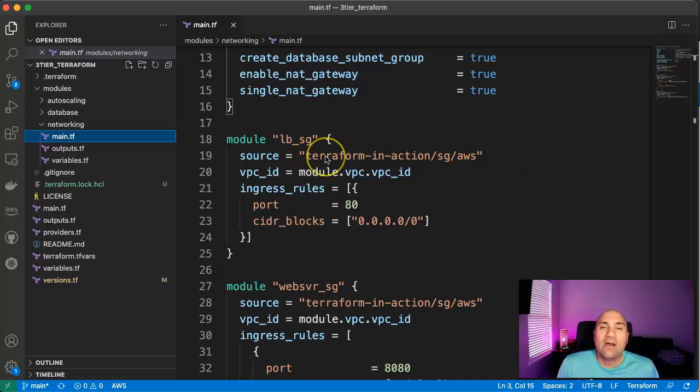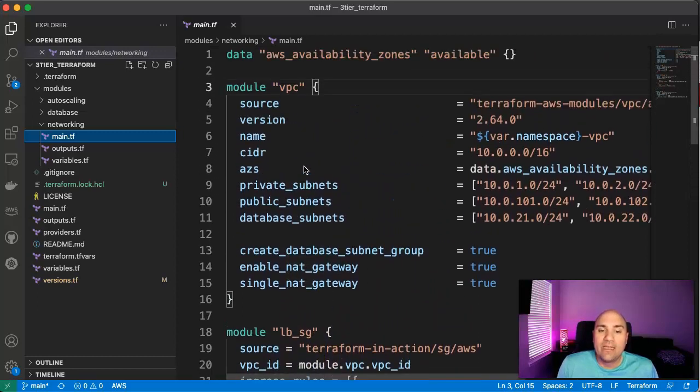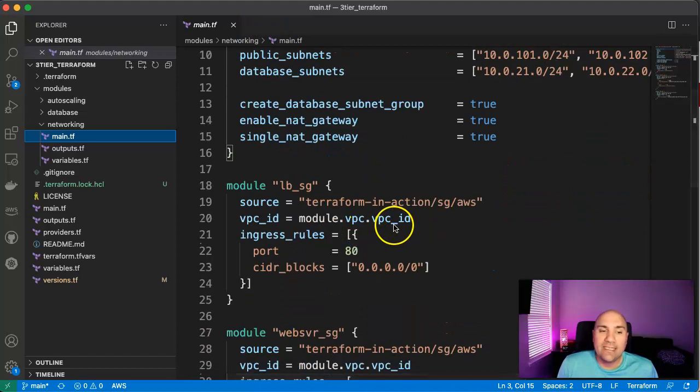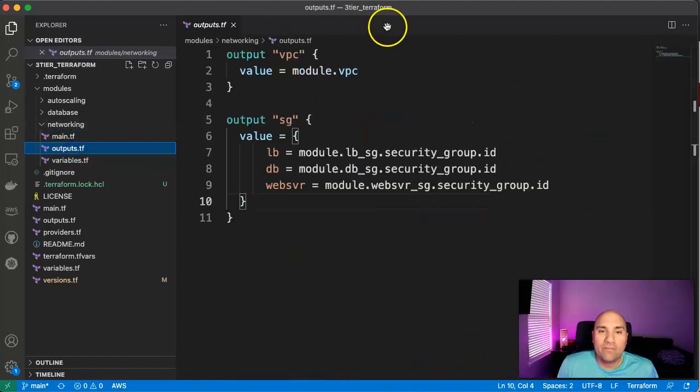When we run it and initialize the modules, this is where it's going to get it from. And you can see here the VPC ID is going to be the module VPC, and we're going to get the VPC ID from the outputs.